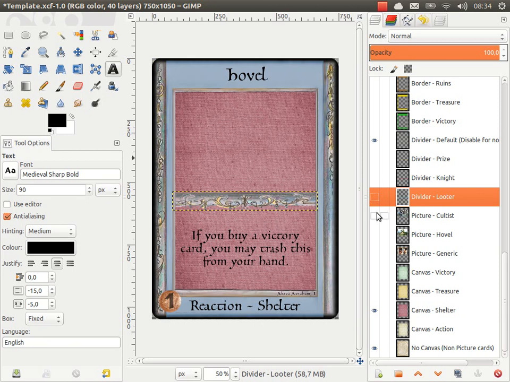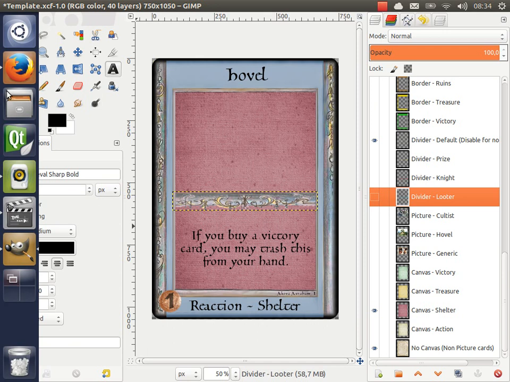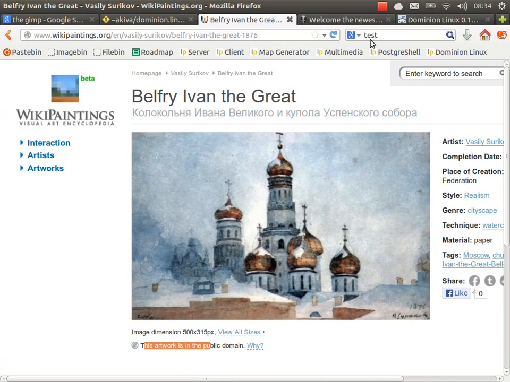So I've been sticking with oil paintings because, like I said, it's public domain. It's nothing to worry about, and it kind of has a nice theme to it.